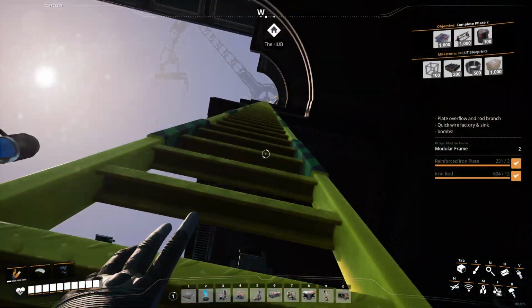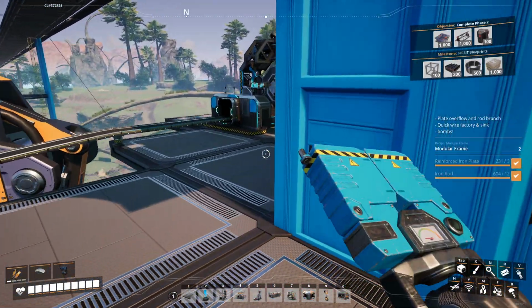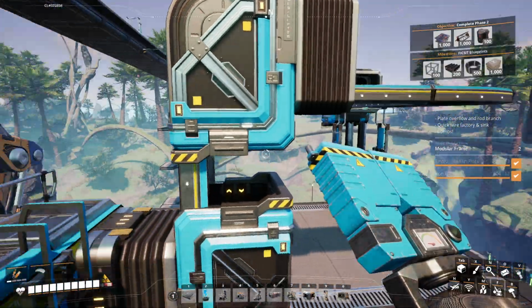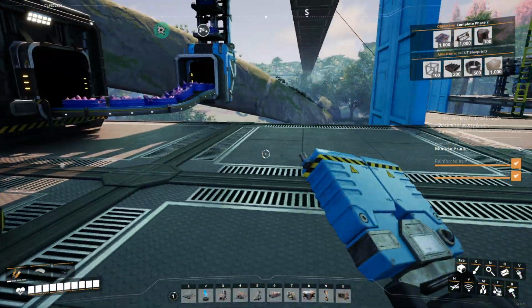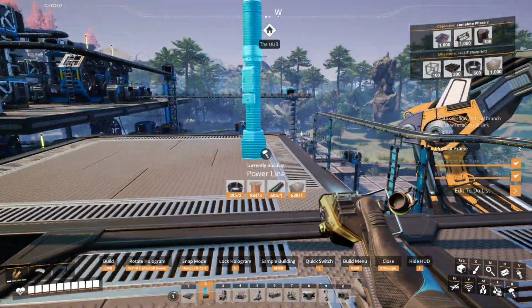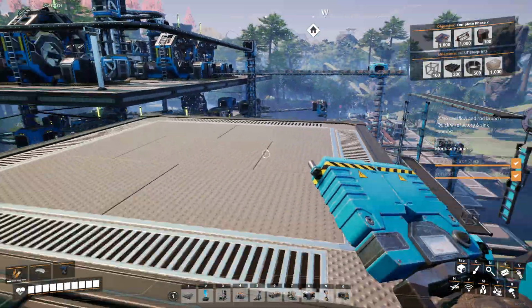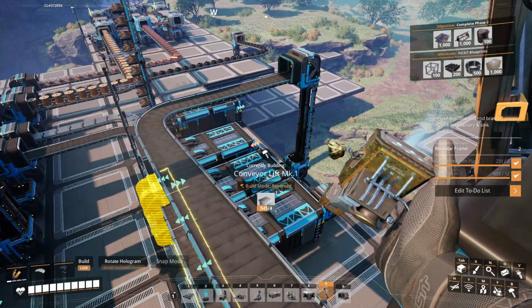Now I need to switch, get the settings set, and power. You, sir, will create that for me. See, where's the best place to grab power? Right there. A place for it to be stored.